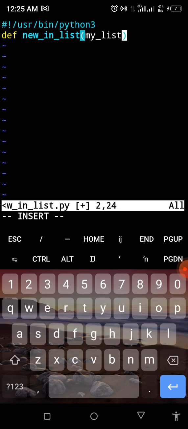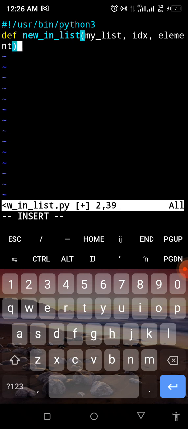That is the first one, which is the list itself. The next one is index, and then the third parameter is the element.